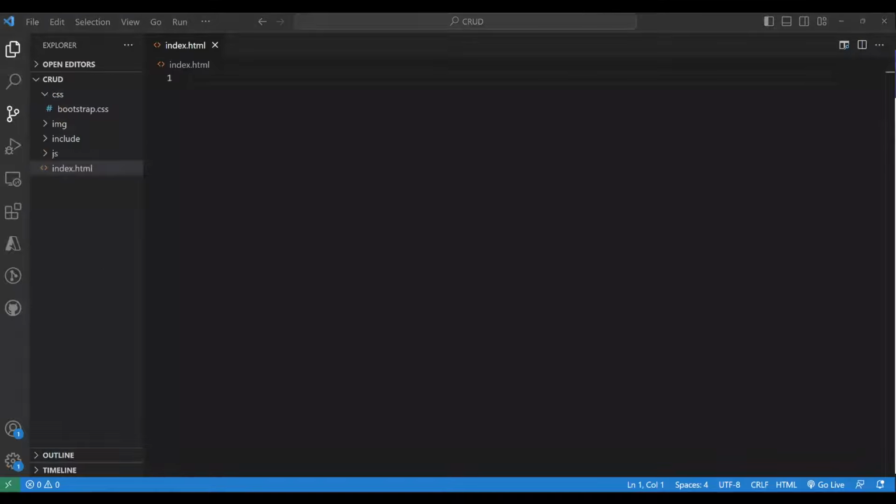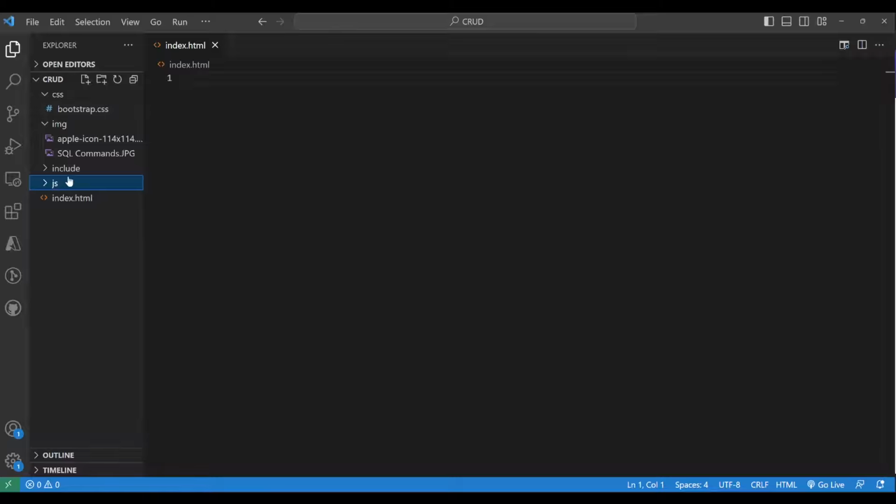Okay, now that I have all my files in the right locations, for CSS, for instance, it contains the Bootstrap. For the images, I have these two files. For the JavaScript, I have the Bootstrap JS. Bootstrap JS and Bootstrap.css all come as a package when you download the latest version of Bootstrap on the Bootstrap website.